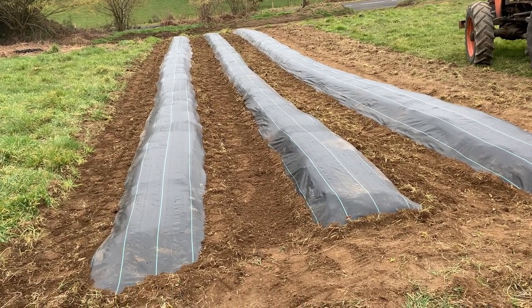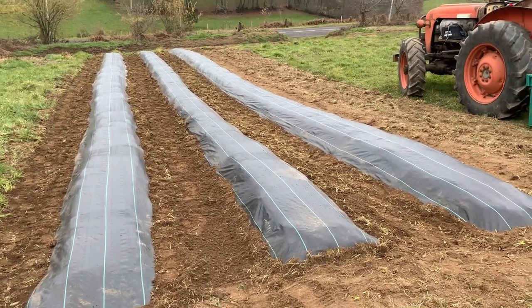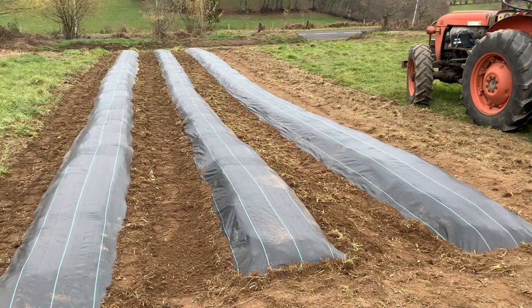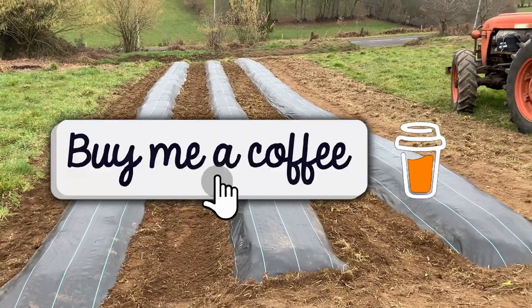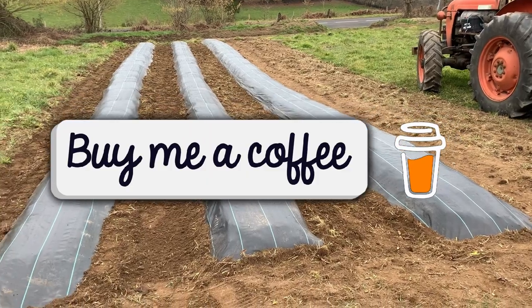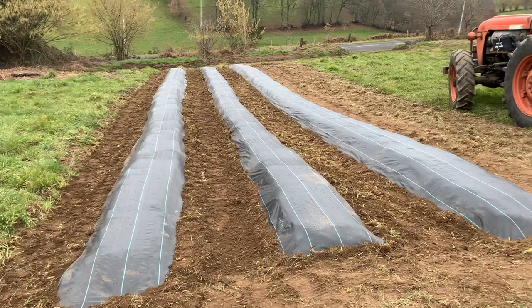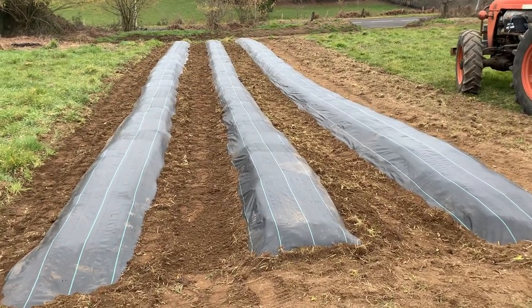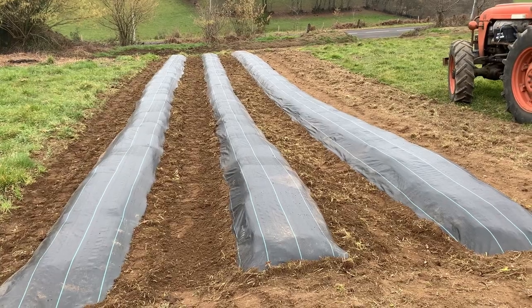But that was a bit of a mission today. That was more hard work than you actually think. You know, it's up and down a hill. You're moving earth and obviously materials, and pinning everything down and so on. Anyway, I'm not whinging. This is looking really good now. I'm really pleased. And this is the start of the Lavender Empire.